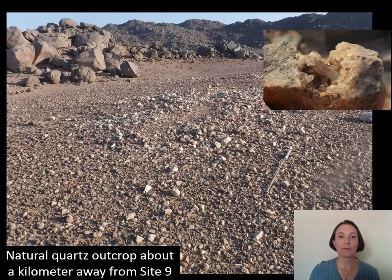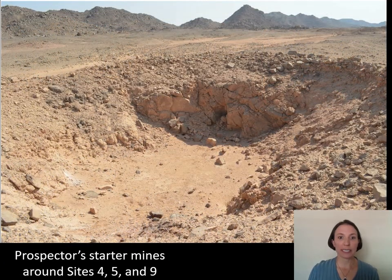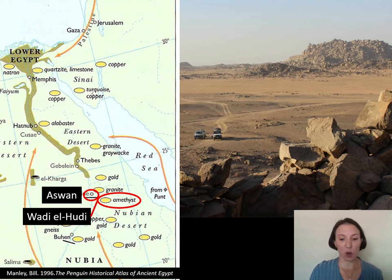So how did all of this happen? How did the pharaohs find that amethyst? It all started about 4,000 years ago when ancient prospectors were walking around Wadi el-Hudi and they saw natural outcrops of milky white quartz. The prospectors would essentially dig starter mines — small holes that dot the Wadi el-Hudi landscape — where they would go and look for the larger vein. Milky quartz and amethyst are essentially the same stone; amethyst is essentially purple quartz. So they'd follow the white to see if they could find purple. When they found a large enough vein, that's when they would tell other people about it. When substantial veins of amethyst were found at Wadi el-Hudi, the world was changed. This new red, arid, rocky, almost Martian-like landscape was now on the radar of the ancient Egyptians and it became an incredibly important place.